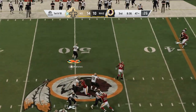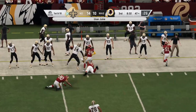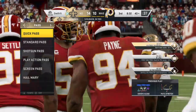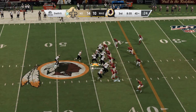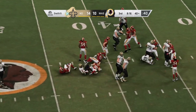Now a play fake here on first down. It was a solid check down there with pressure coming, wasn't it? It was, because you're trying to go through your progression, and when you have that type of pressure in your face, it changes what you're doing and how fast you have to do your reads, and able to come back and find him in open space. That's a really nice play.